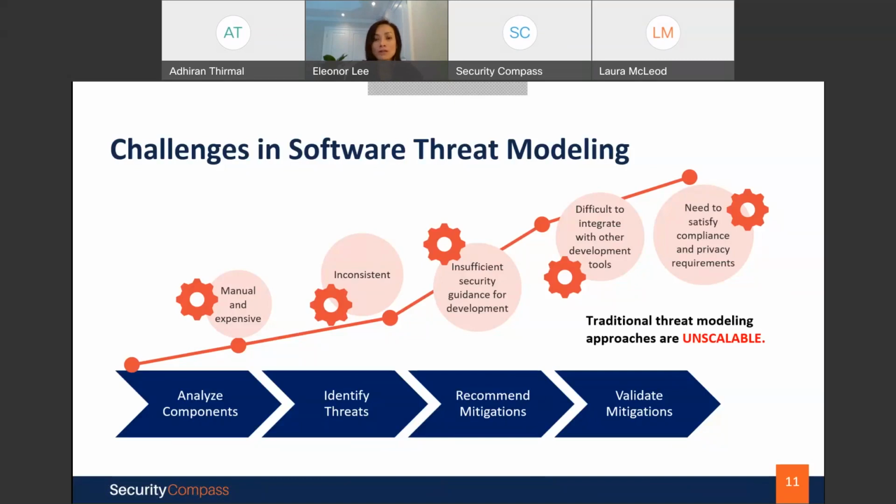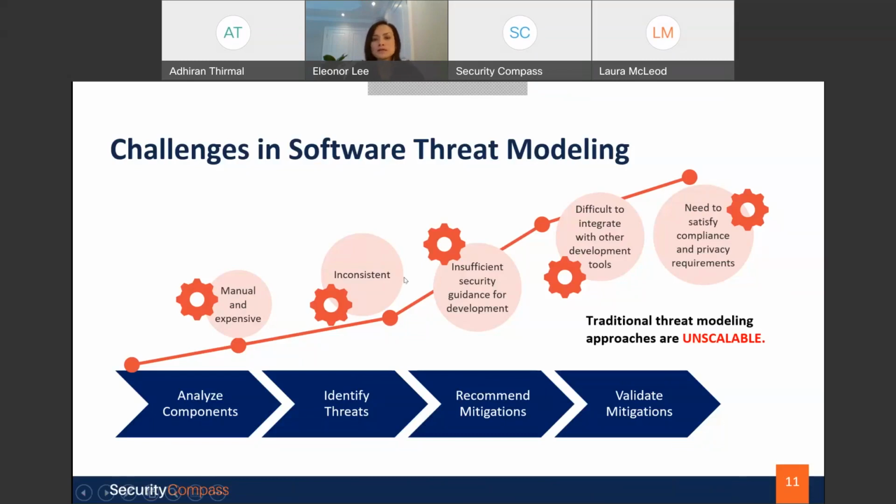Traditional threat modeling methods are also difficult to integrate automatically with other development tools and security technologies like issue tracking and scanning tools. And lastly, beyond the need to satisfy all these technical requirements, threat modeling also needs to address crucial business requirements around compliance and privacy.